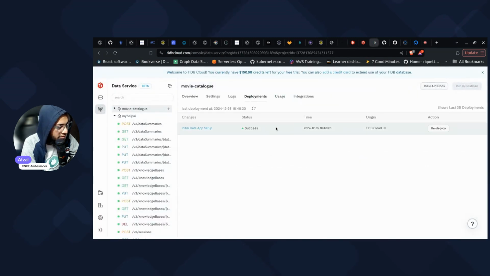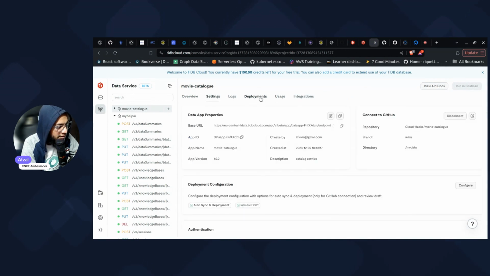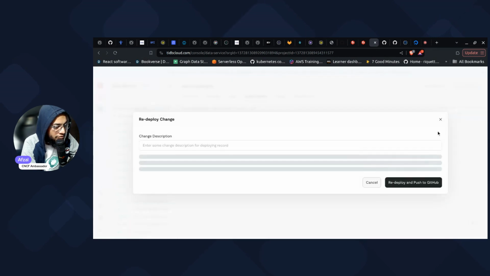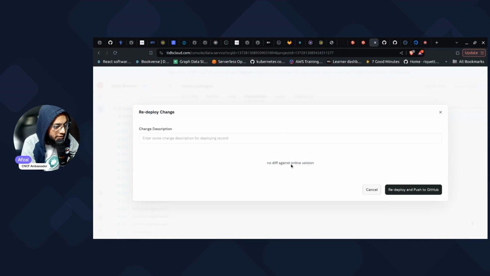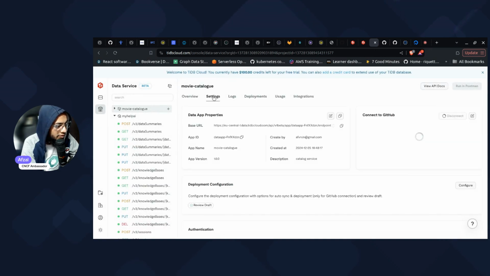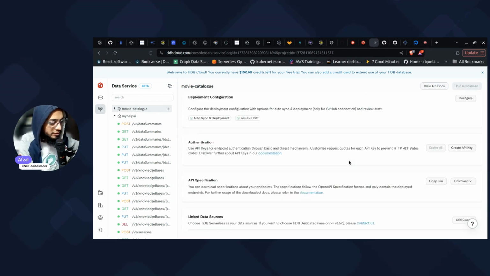But if I try to see here, this is where it was talking about deployment. I can redeploy this, but there is nothing different, so no changes can be pulled from here and redeployed to push the changes.